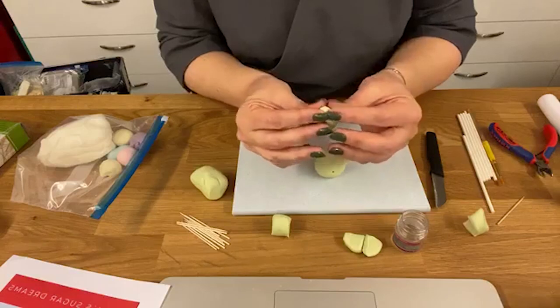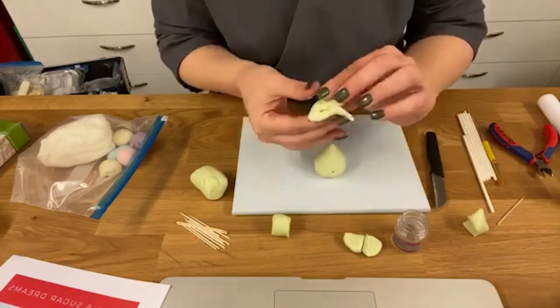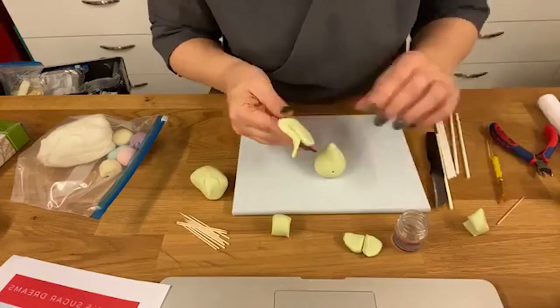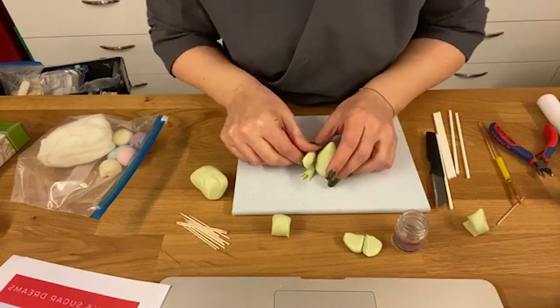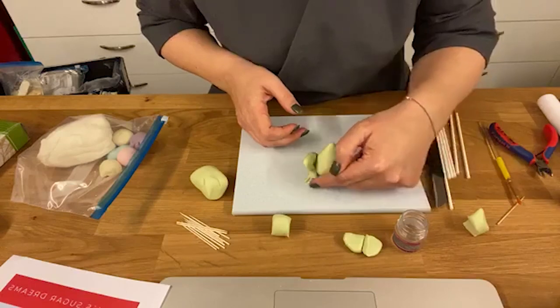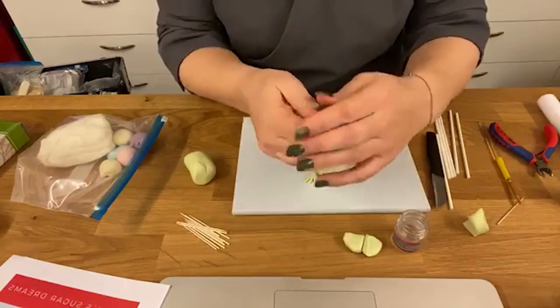Make some knee and then flatten the bigger part. Add some glue. And I put the leg on the side of the body so the foot is in line with the belly. Then the second leg.